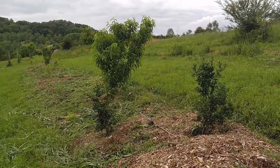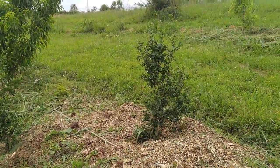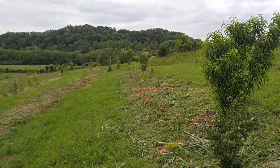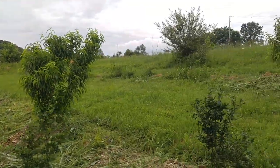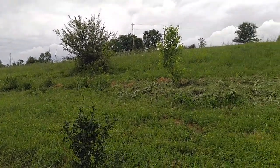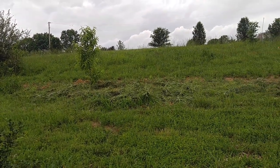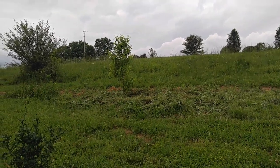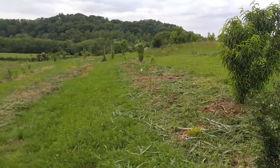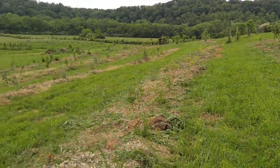A lot of the trees are coming on really strong. We're going to have some citrus, it looks like, a little bit this year. These flying dragons, these are blueberries. We've got some nectarines and peaches going up the hill — they're really hard to see because they're small. We've got three more rows going up through there so that frost can roll off the top and hopefully not stick and hurt them.